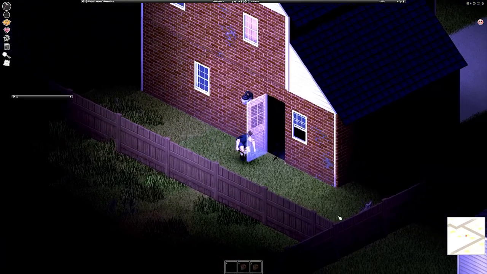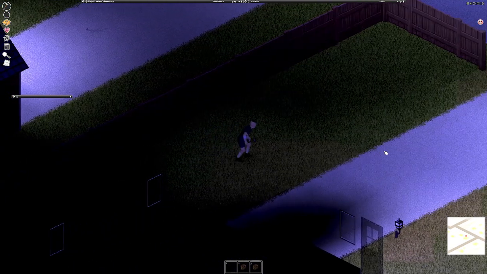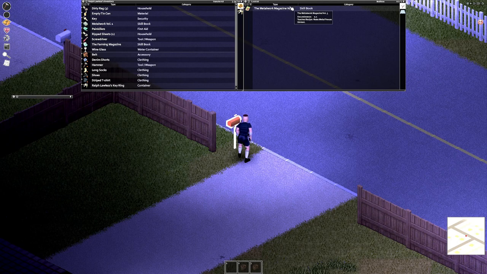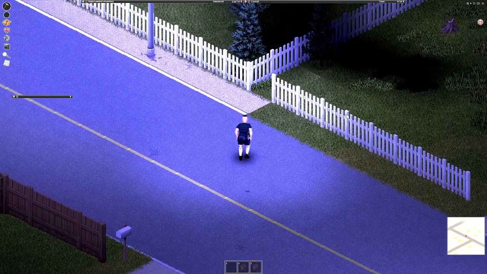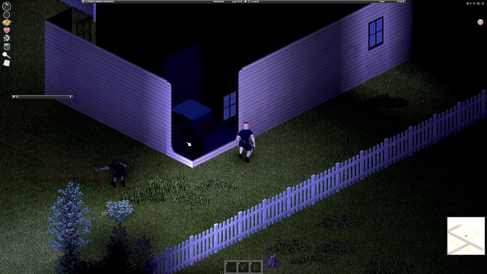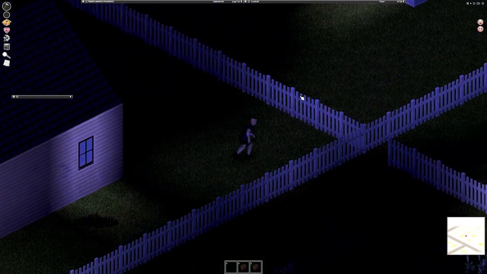So this is the house we started out in. We're going to go past it. Actually, this is the house we started in. So I'm going to go this way across the street. See if we can find anything in the house across the street. Magazine, farming magazine. We'll take these with us. I might want to read them later. I woke him up. Out of here.